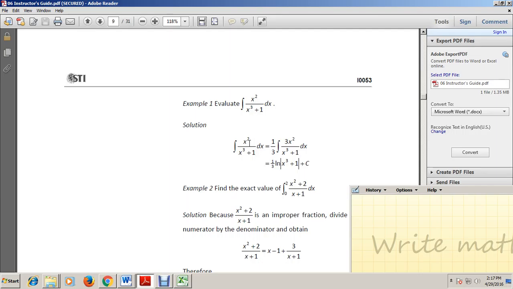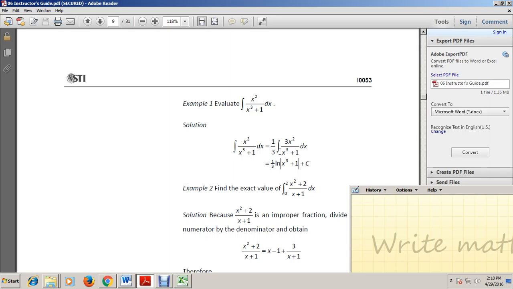The basic idea is that you represent u with the expression in your given integrand that has the more complex exponent. So between x squared and x cubed, of course x cubed is the more complex, so we represent the entire expression containing the more complex exponent with our u. So we let u equal x cubed plus 1. Then the next step is you compute du.